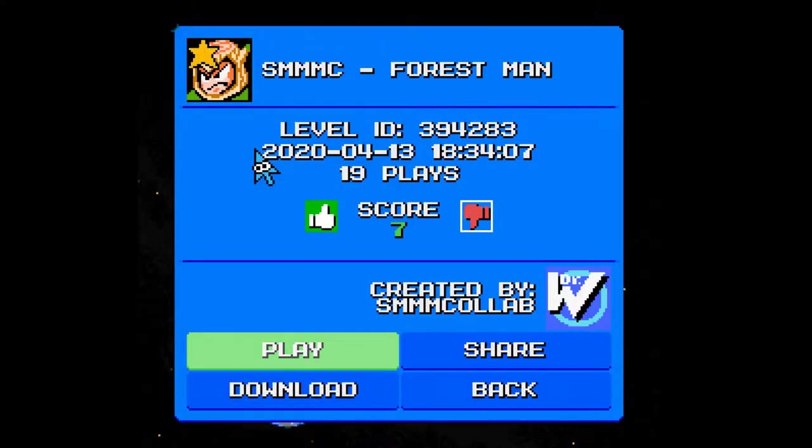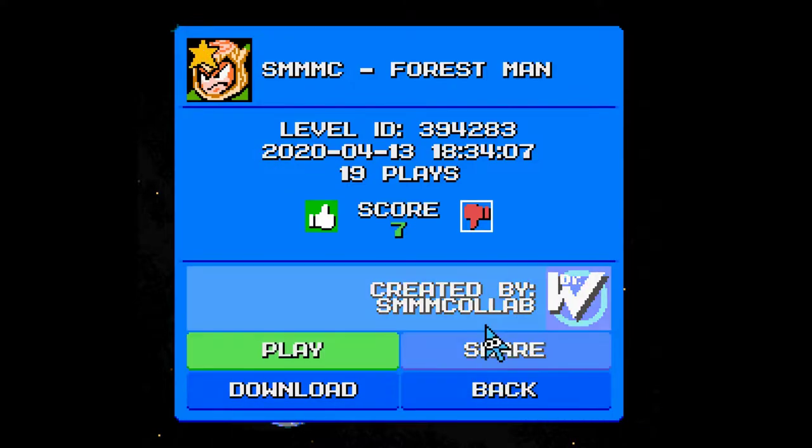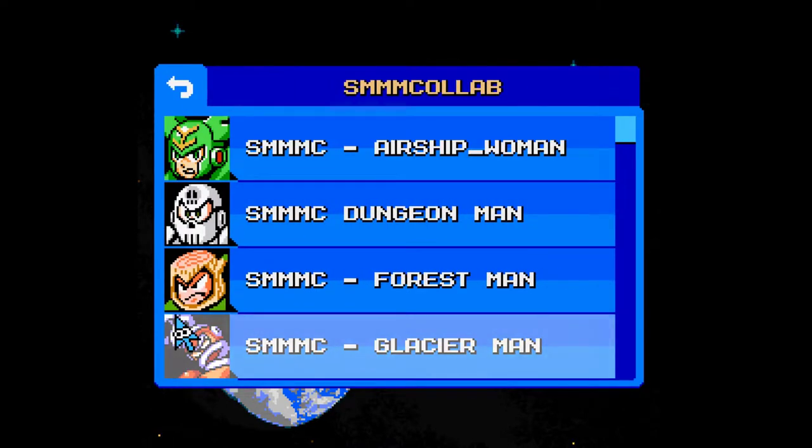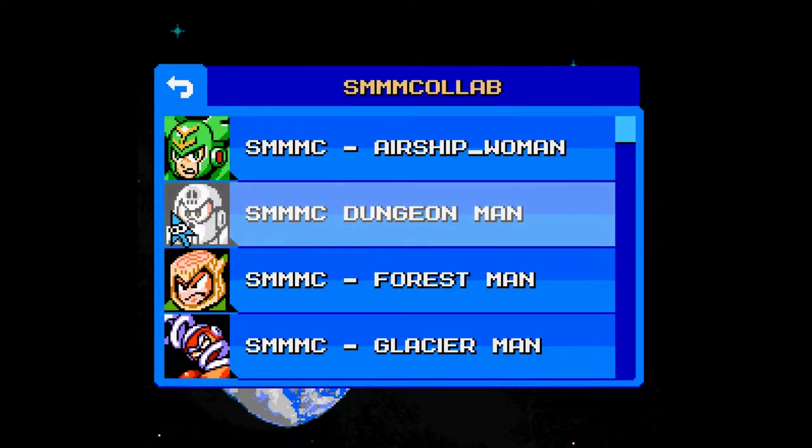It's more fair than the Mega Man 2 fight there, to do Buster only. But yeah, that will be it for that stage. Let's see here. Now that we have done Forest Man, what weapon do we get? Forest Man. We are now getting the Lumber Arc, the axe weapon there. Okay, pretty nice.